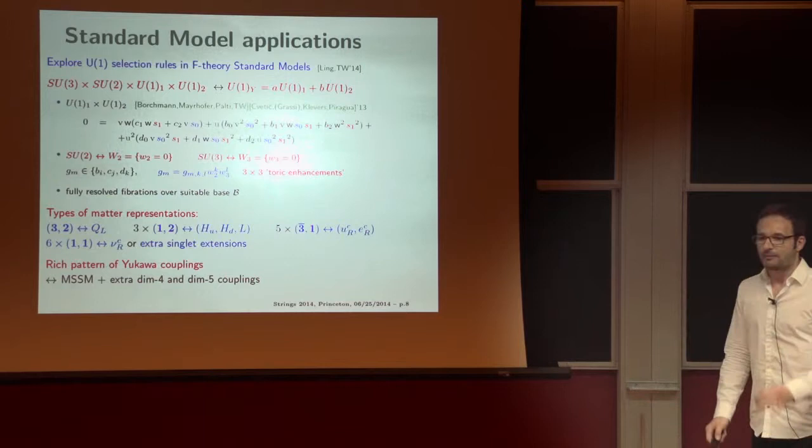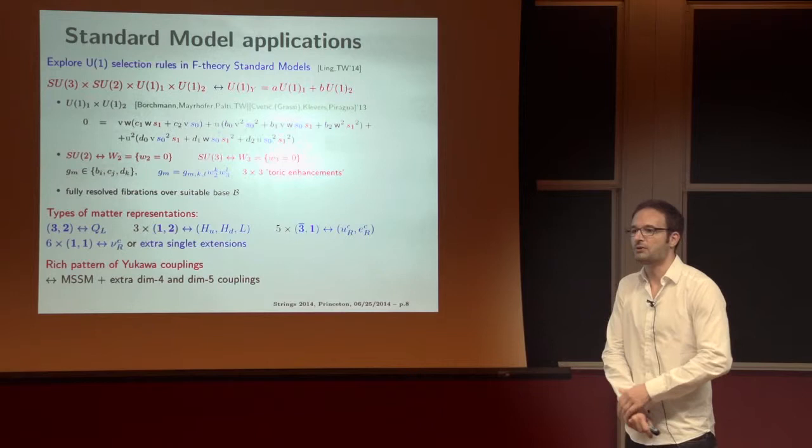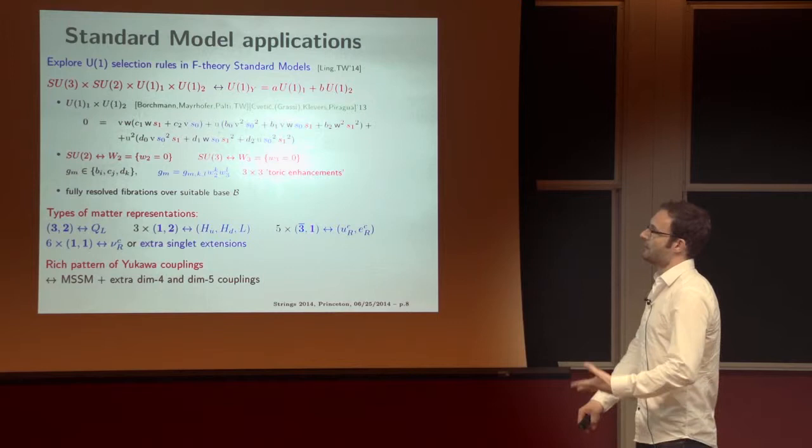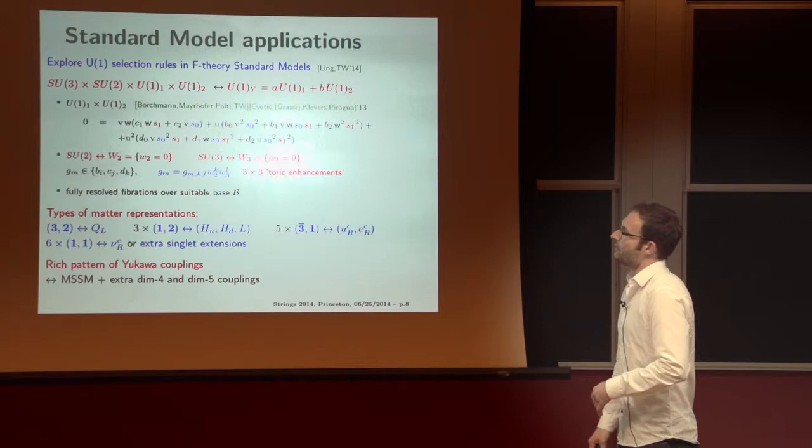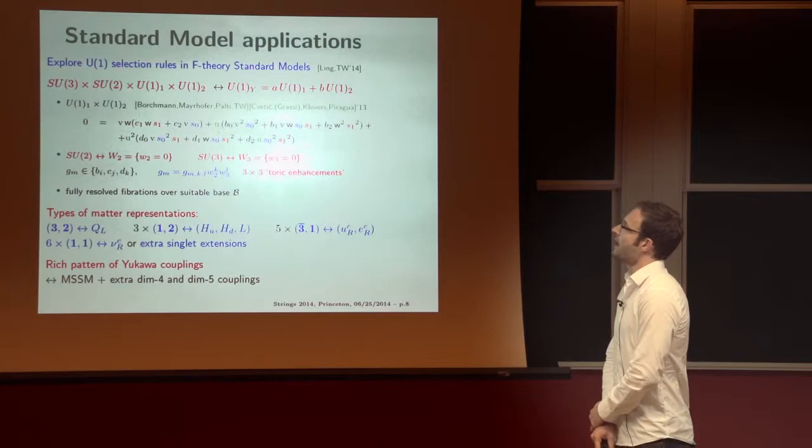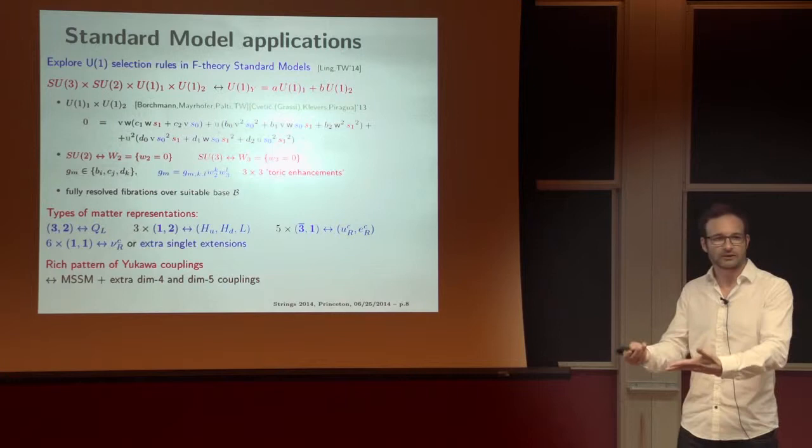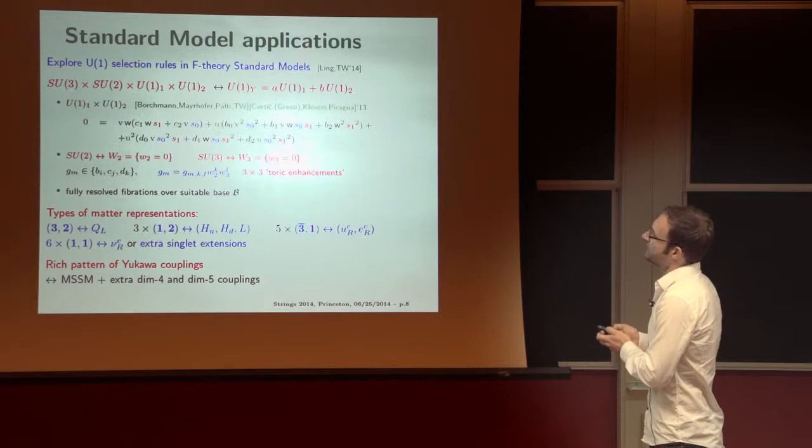So the application of all of this, as I said, among other things, is selection rules. Selection rules which we need in GUT models to suppress proton decay. However, selection rules are, of course, important not only in GUT approaches to the standard model, but more generally. In particular, if we are ignorant about what is really going on in particle physics at high energies, we might also be interested in exploring direct paths to the standard model without an intermediate GUT group. So this depends on our phenomenological preferences, and there are arguments pro and con. However, we are string theorists. We want to understand what's out there, what the possibilities are. So it's interesting to study this. And it's interesting to study what the role of extra U(1) selection rules in F-theory is, compared to perturbative models.